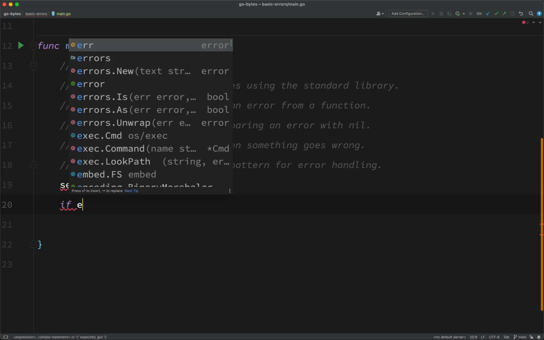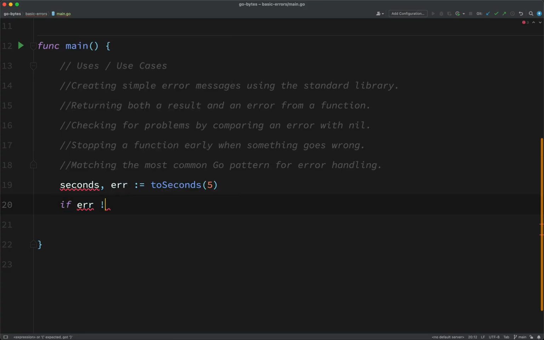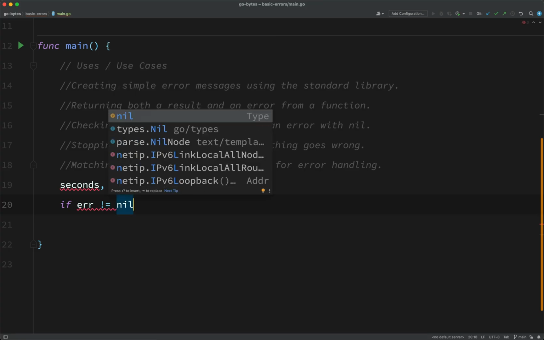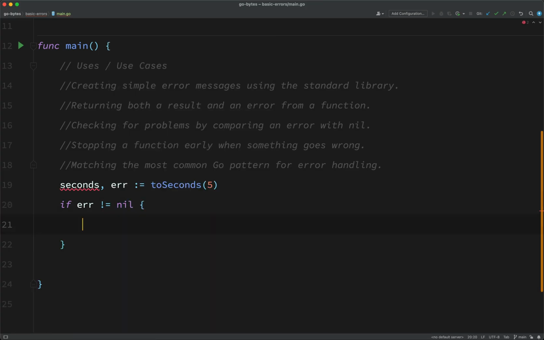So here I'm going to say if error does not equal nil, and you'll see this so many times. In this scenario, we're just going to print out some kind of error message. So we'll print out the error, and we'll also return, because we don't want to go any further than this. We've called the function, we have an error because it's not nil.